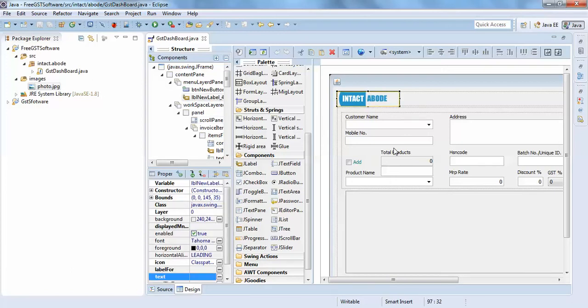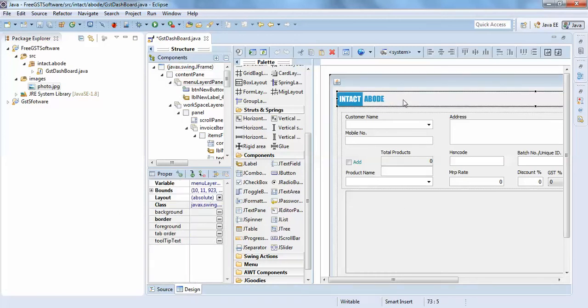See, you can see my logo is here now. So I'll move it to the left some. Intact Abode, and I'll be mentioning some GST here. So let me combine.